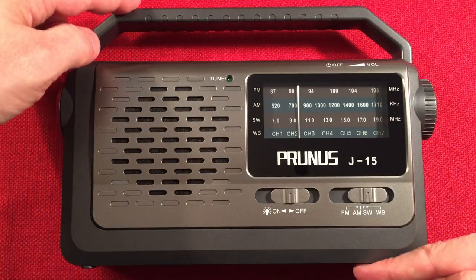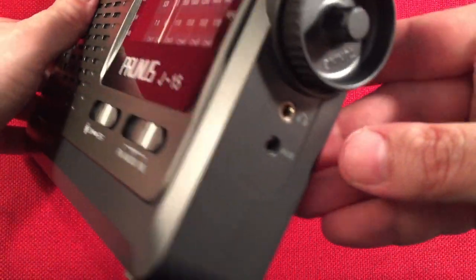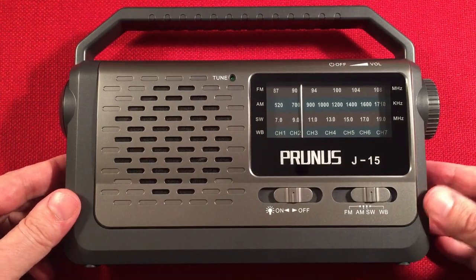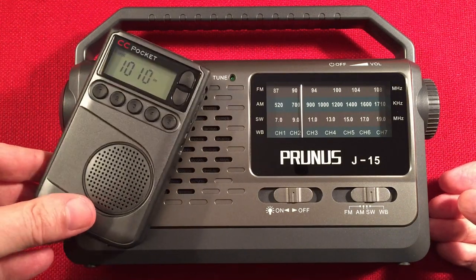Height with the handle is 6 1/4 inches. And we have a depth of the radio at 1 7/8 inch, so cabinet depth. Let's do a quick size comparison here. Let's see, what do I got handy? I always have radios handy. My famous CC pocket in the house.